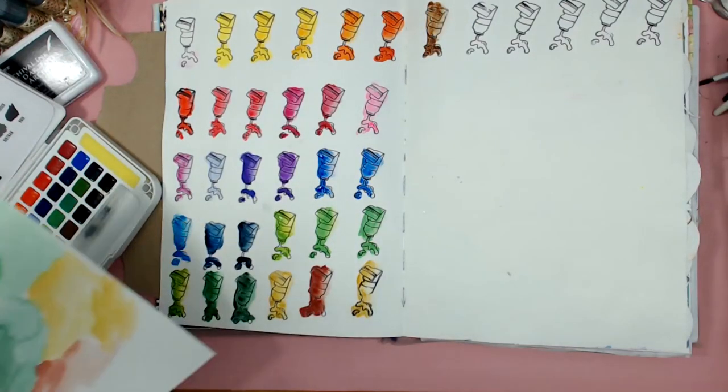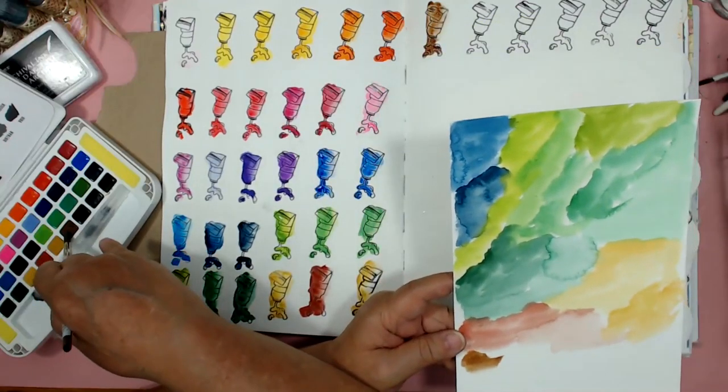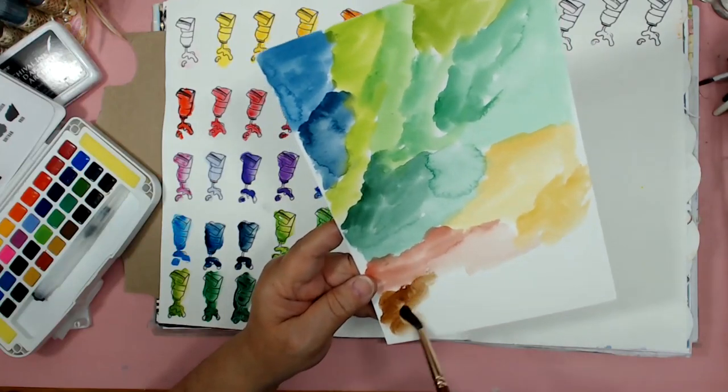You like Moon Glow? That's one of my favorites. Moon Glow and... Oh, there's another one that I put with that. Kyanite Genuine. I love those two together.